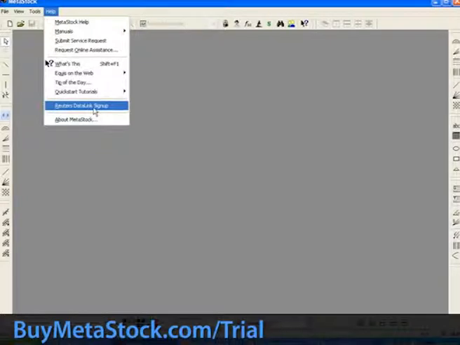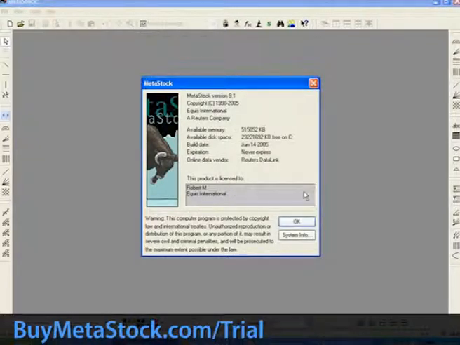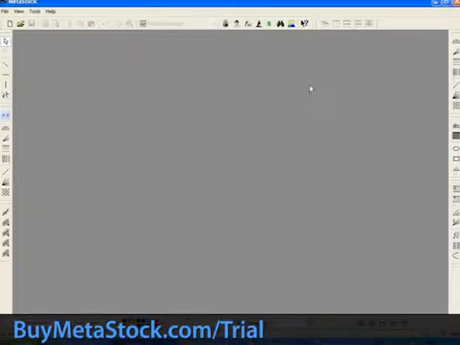The next option is mostly for customers who haven't already got a data feed. It's the Reuters Datalink Signup. This allows you to actually connect to a sales site where you can actually sign up directly for Reuters Datalink. Now, if you already have a internet data feed, you really don't need to do this. The next option is About Metastock. This simply brings up a dialog telling you about the version of Metastock you have installed, and when it was installed, and the product and who it's licensed to.